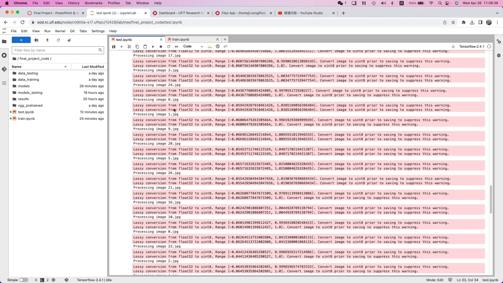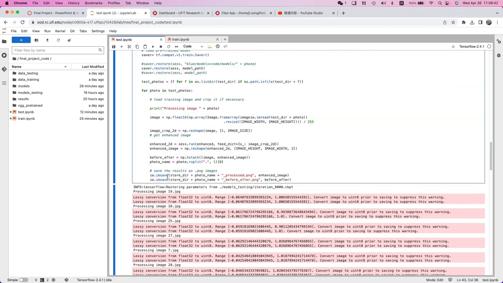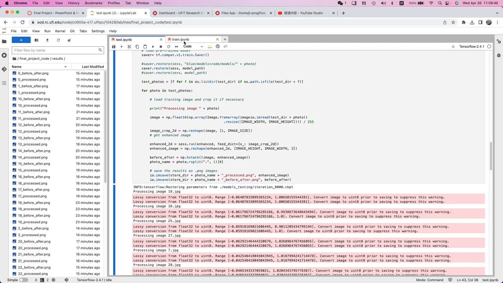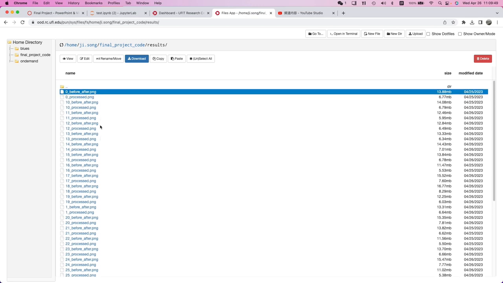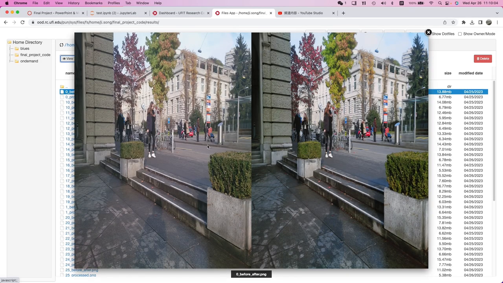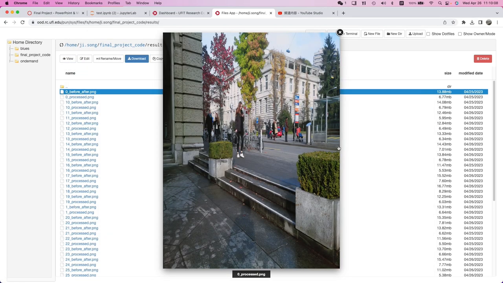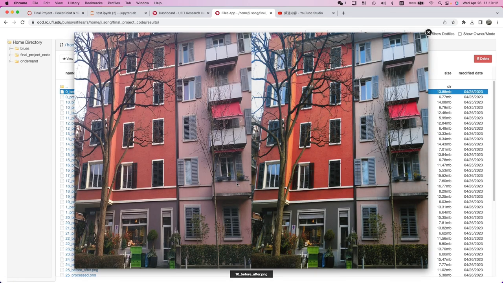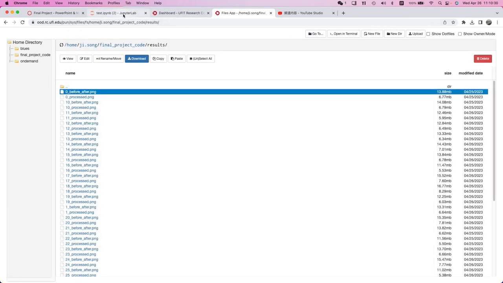Next, after we are testing all the photos and we save them under the results folder, we can check the photos there. This is the final result. As we can see, we store them in before and after and processed photos. For the before and after, we match the original photos and the photos after processing. As we can see, we can compare them directly. This is the photo after processing. All the photos are stored in this form. The left is the original photo and the right is the photo after processing. As we can see, the photos after processing look better. So that's the code used in our project.